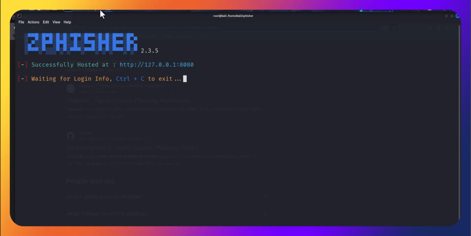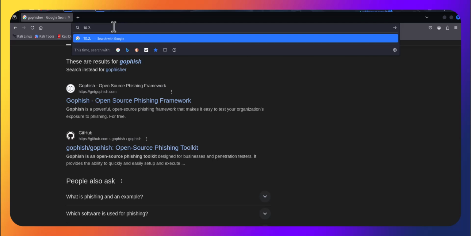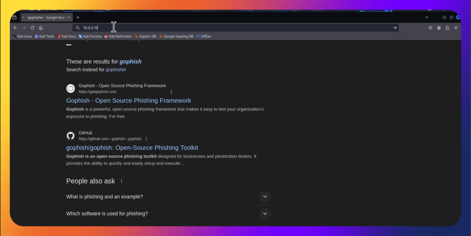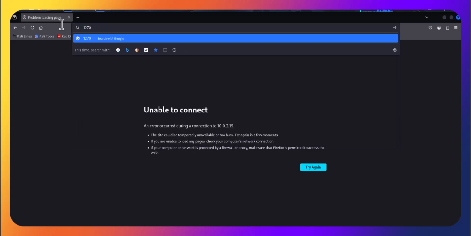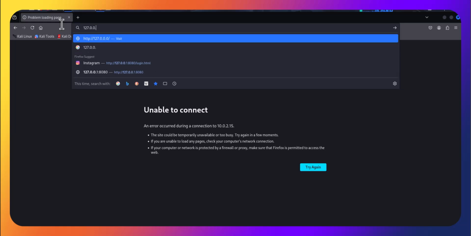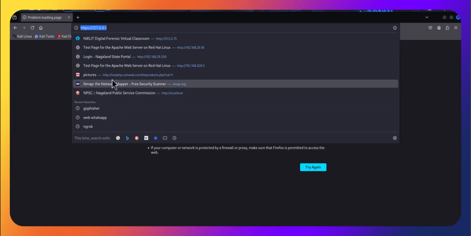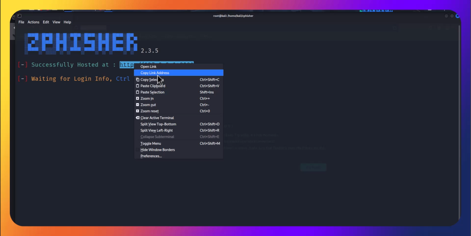That is 10.0.2.15, I think, right? 127.0.0.1, and the port is going to be 8... Let me quickly check it once. It's not port 80, it's 88.